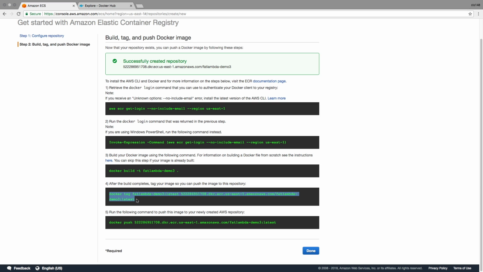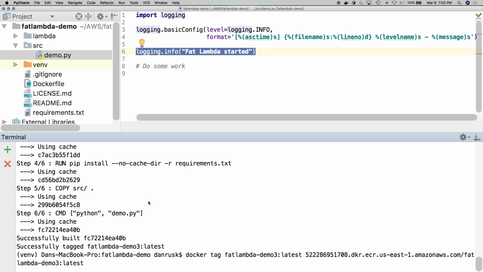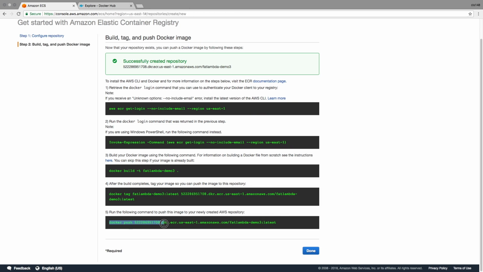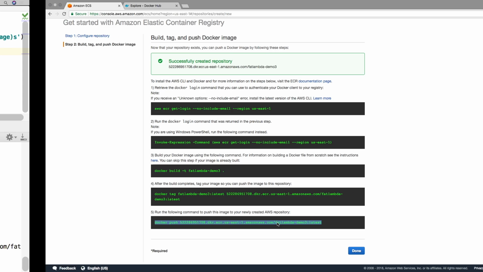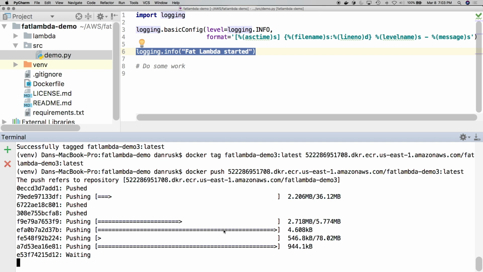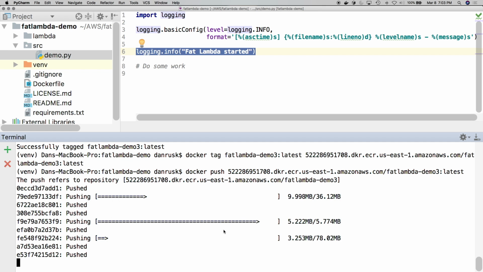Then we need to tag this image that we built with an image tag that exists in the repository. So it doesn't work quite like GitHub where you can just push it up and then tag it there. You have to associate them before you upload it. That's all that does. And then we're going to go ahead and push that image straight up to that repository. And this is why I'm hardwired in, just so you guys don't steal my bandwidth.